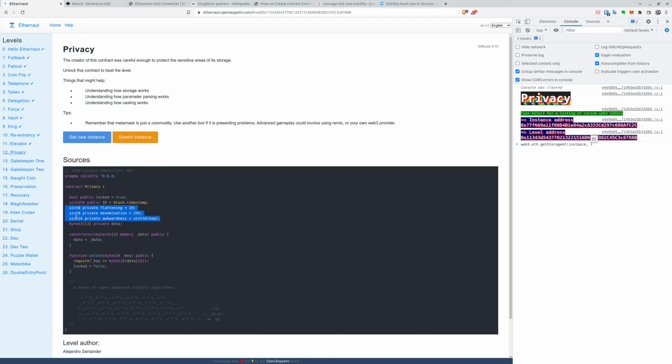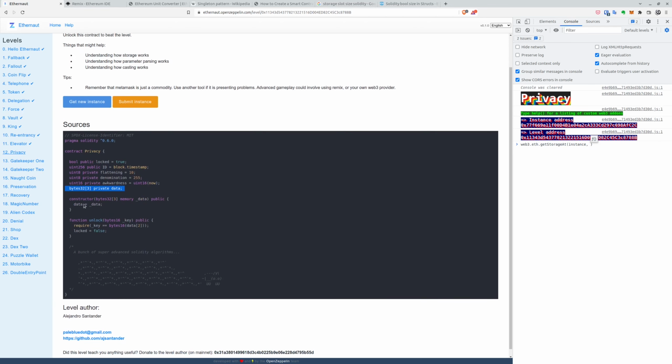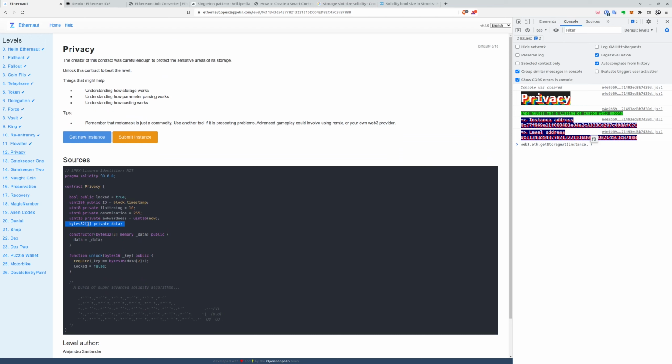It's 0, 1, 2. And can we fit this thing? Well, it's 32 bytes, not bits. As the name suggests, it's about bytes here. And 32 bytes is 256 bits. So essentially, we have 3 variables in this array, so each of them needs a separate slot. So we have slot number 1, slot number 2, slot number 3, 4, 5, and 6, right? Or 0, 1, 2, 3, 4, 5. Yeah, I started from 1 and it starts from 0.